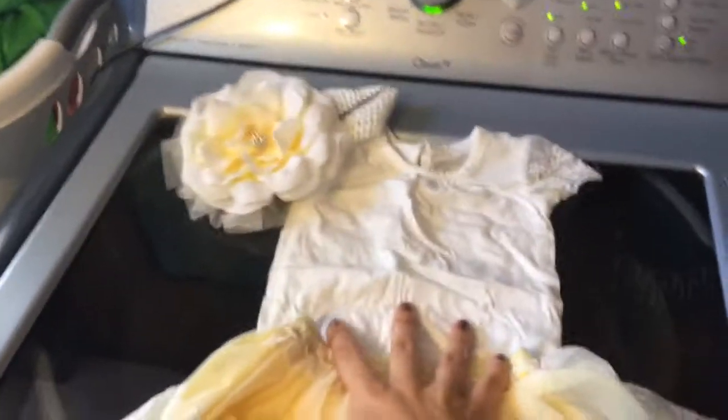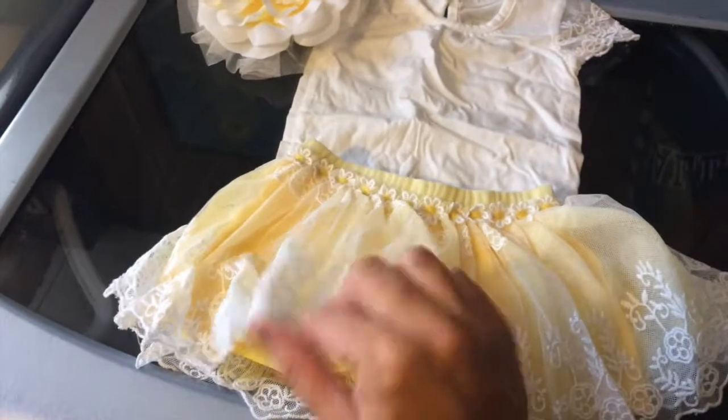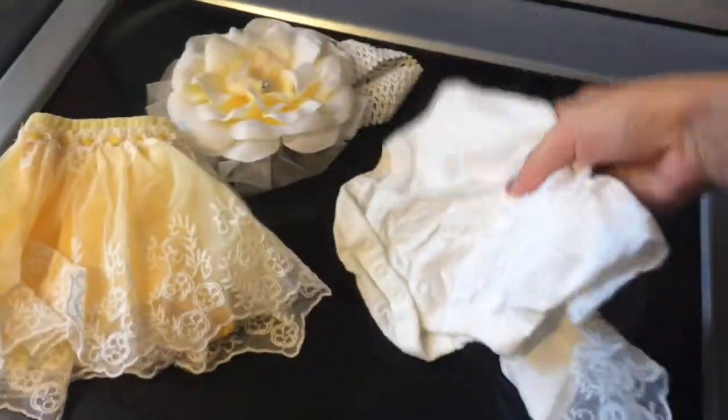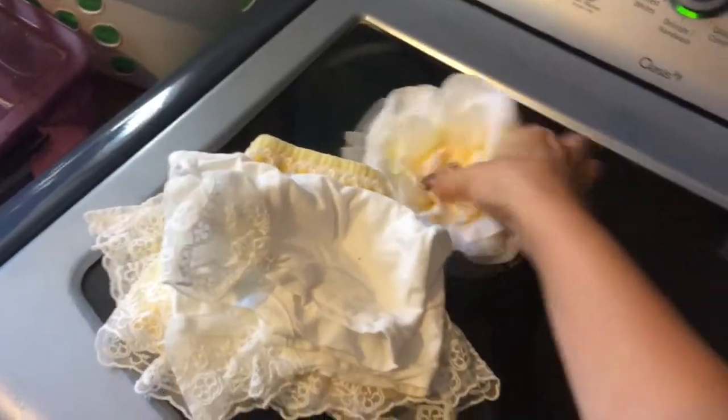This is my baby's bag, and there isn't actually that much in here because the hospital provides pretty much everything you're going to need. I do have her baby book, her baby blanket that my mom made her, a couple of burp cloths, and then her coming home outfit — a little onesie with lace on it, a yellow tutu with lace, and a white and yellow headband. So cute! While you're at the hospital, the baby doesn't really need clothes because the hospital will provide stuff for her.